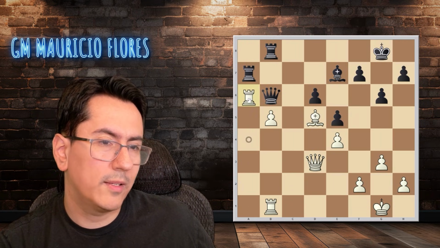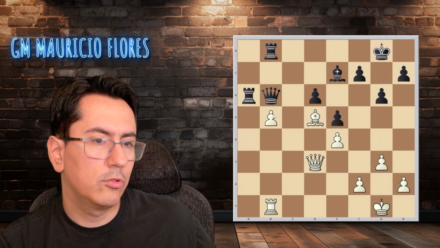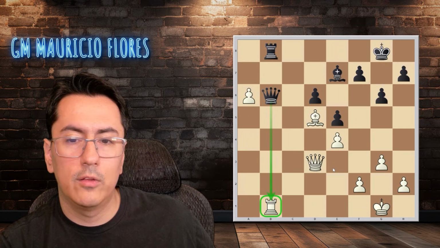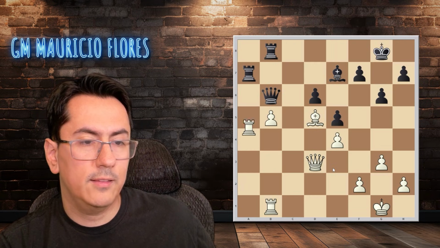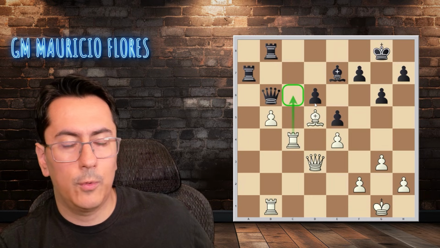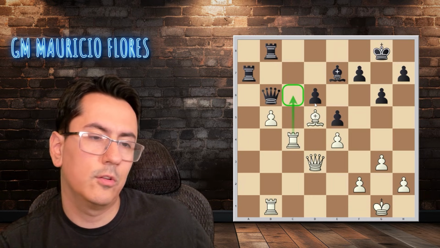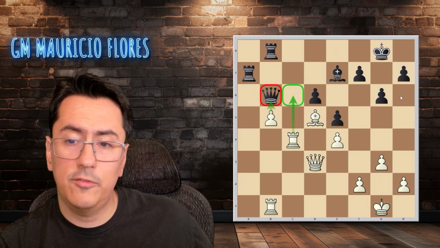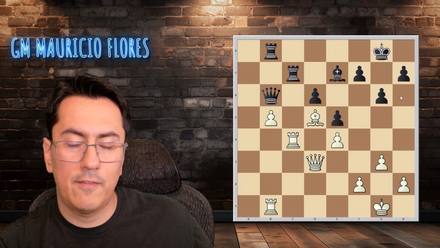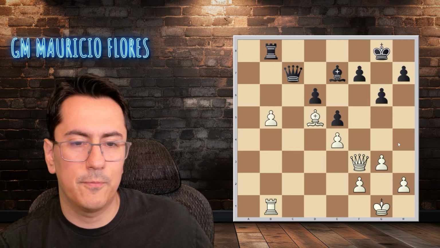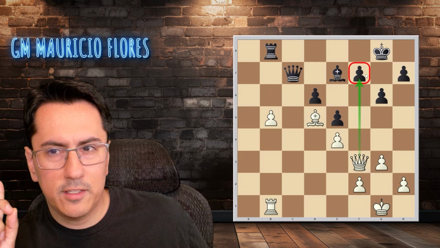Now I would like to play something like rook a6 so that I can advance my pawn, but unfortunately my rook is hanging, so I cannot do that. Instead, I can play rook c4, trying the same idea again. I want to play rook c6 to lift the blocker so that my pawn can advance. And then if my opponent plays rook c7, I have a very interesting continuation with take, take, and queen f3. I'm threatening to capture. How can this pawn be protected?